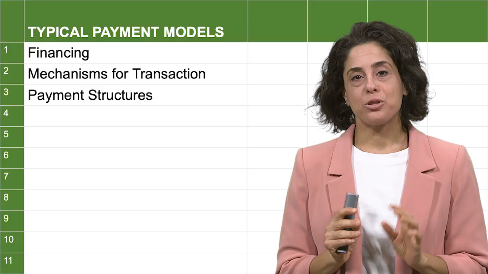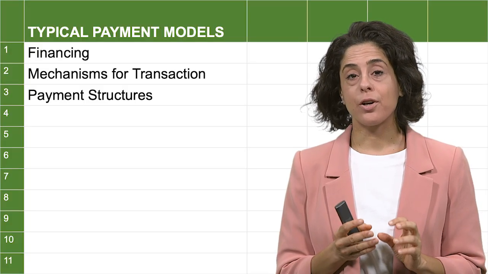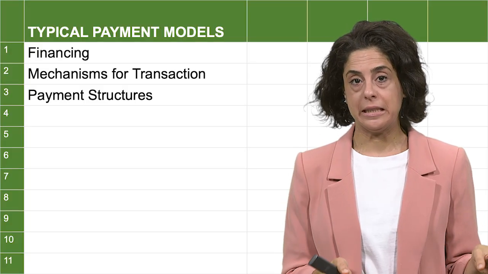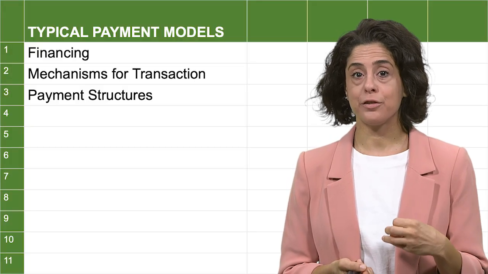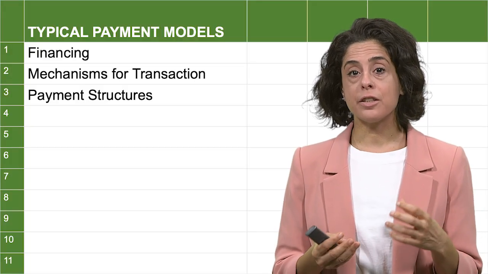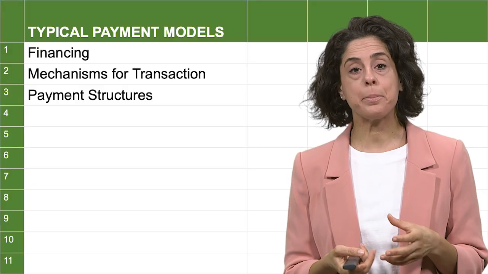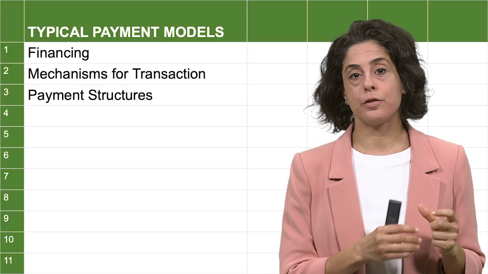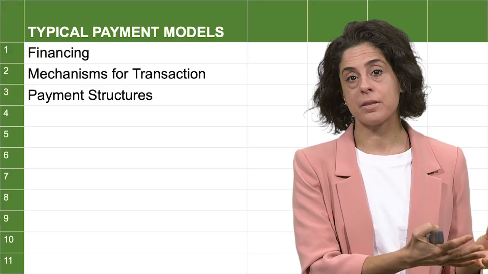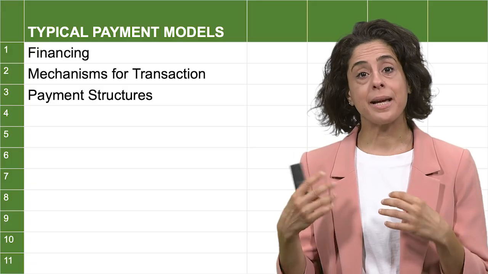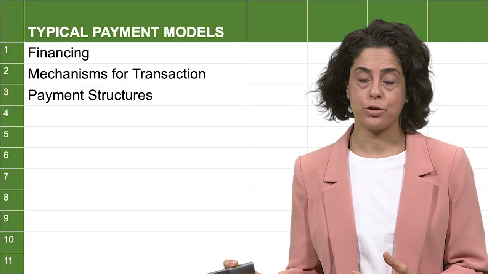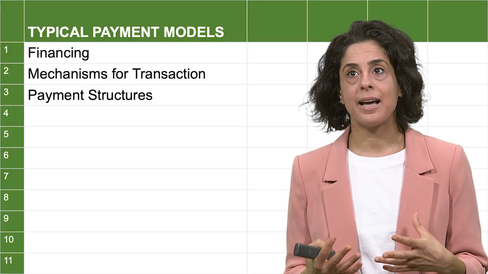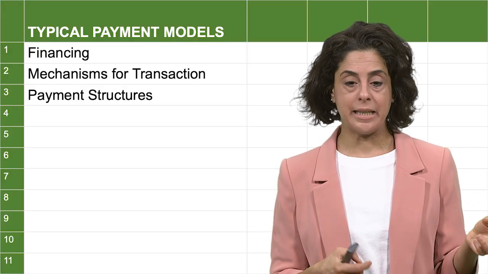I wanted to add this short video to make the point that regardless of what your revenue model or your cost savings model is, if someone's paying for your offering, there are different payment models. What I mean by that is that there are different ways of financing that payment, different mechanisms or methods for transaction, and also different payment structures. Let's start with the first one, on financing.